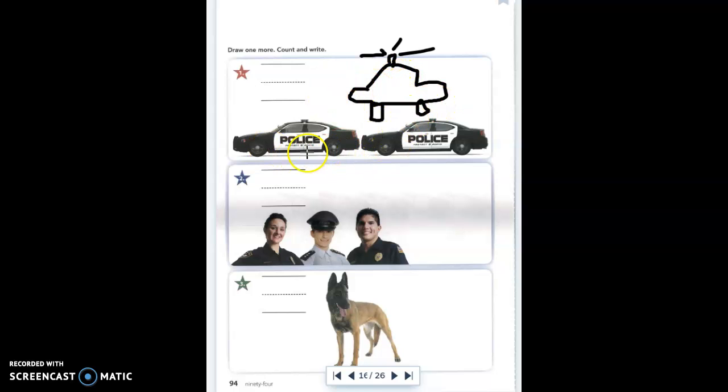Okay, so now I need to count how many I have. 1, 2, 3. There were 2 to begin with. I drew one more, so now I have 3.